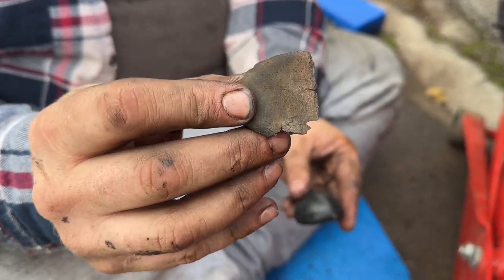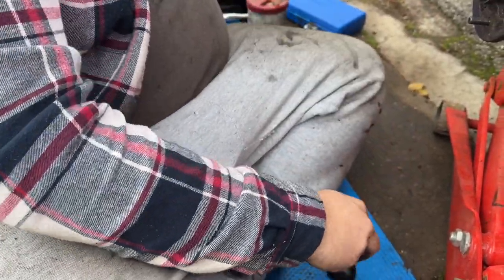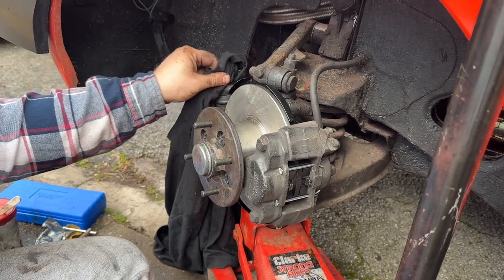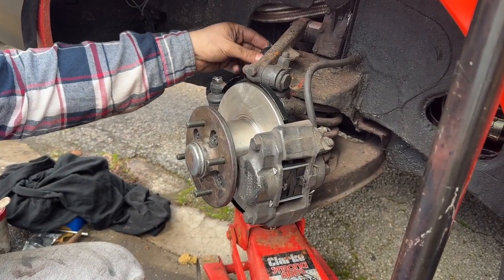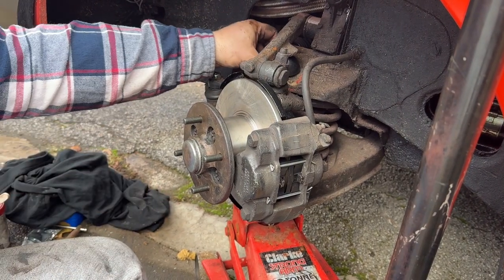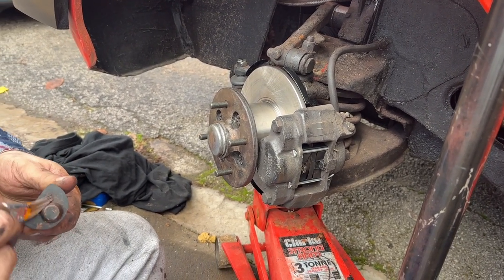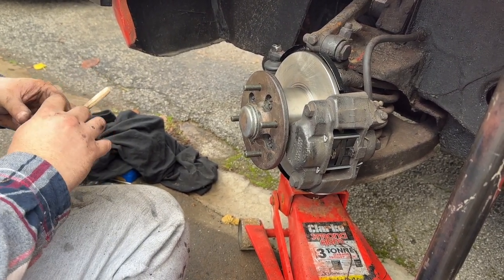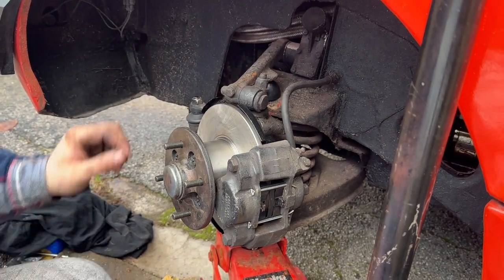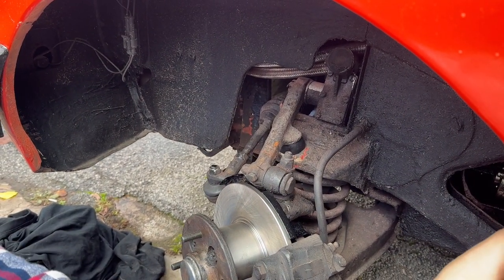Right, so that's the old one. Yep, looks great. That's the new one. Quite a bit different. So we'll get this fitted. Now I do know that these are a pig to do because I did the ones on the rear and they're an absolute pain in the bottom. But from what I understand, you just have to put a little bit of grease on them, put them under where they're supposed to be and let the weight of the spring come down, and it should pop into place. I'm going to use the correct rubber grease. You don't need to contact me in the comments saying that copper grease is not for rubber. I'm aware. I haven't got any. Okay. And then just should be a case of slowly letting the pressure back on.